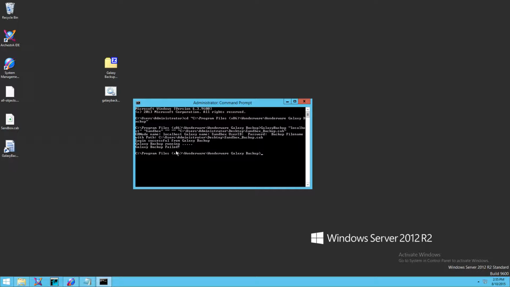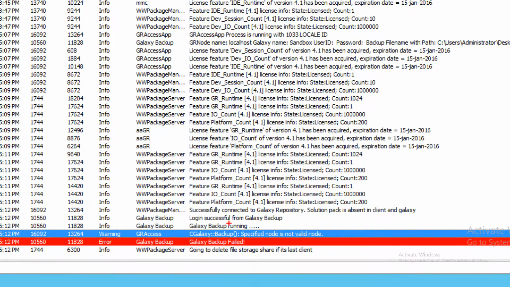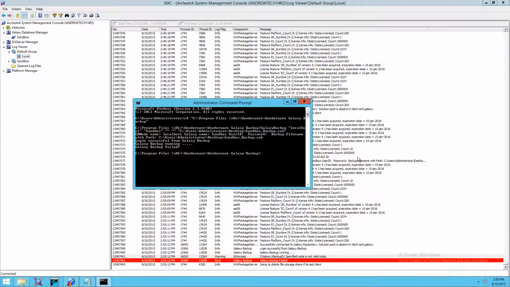If any errors crop up, those can be found in the SMC logger. In my case, the Galaxy Backup failed entering my command. If I visit the log viewer, I can see that the error states that the specified node is not valid. If I go back to my command, I'll see localhost has been used.